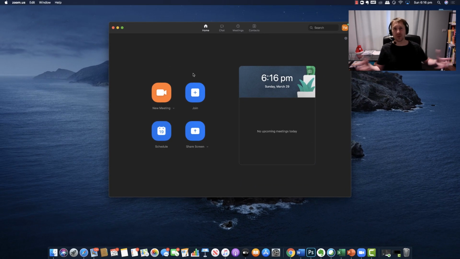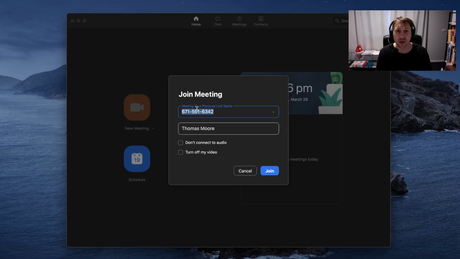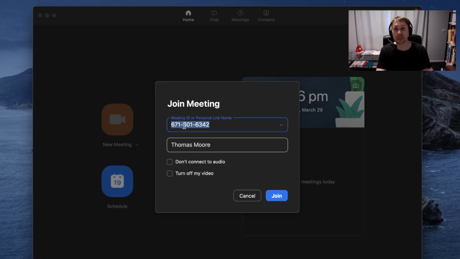Now, what are we going to do? Well, how are we going to join this meeting? Well, that's really easy. All you need to do is go to Join, and you'll see that it comes up with a blank spot here. Now, I've already trialed this, so what you need to do for every Frankston Toastmasters meeting is simply put in this link. Now, this link will become available or will start to work anytime from about 7:10 to 7:15 onwards.